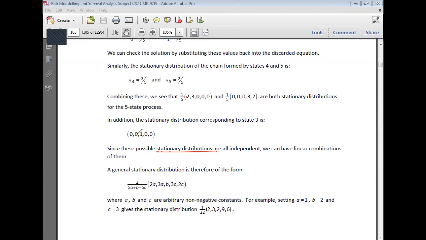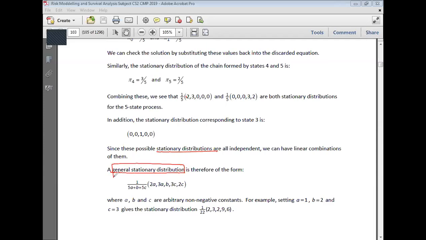So again, you can do this kind of verification, and remember the equations were discarded. Once you figure out these values, you can also substitute them back into the equation that you discarded, and you should see that it satisfies that equation. If it does not, then you will clearly know that you made some mistake. So I guess this is a really good thing about figuring out the stationary distribution. You can easily verify whether the answer that you have is correct or not.